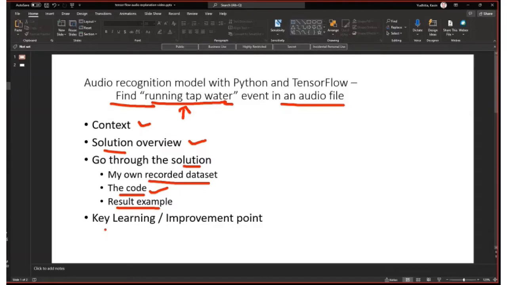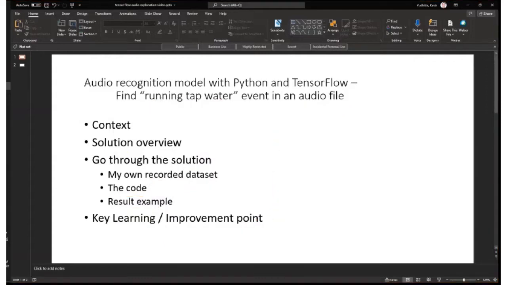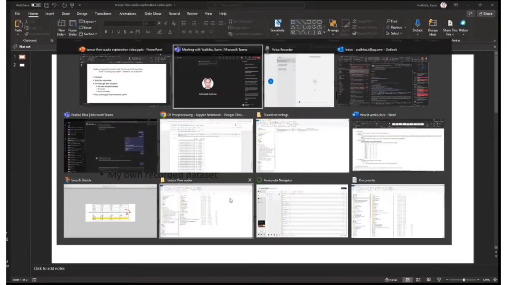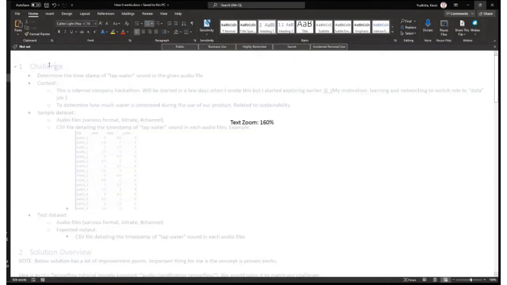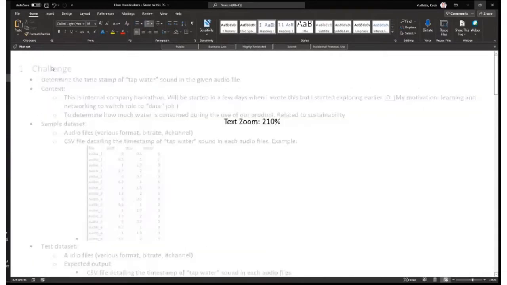And of course, there are always learning and improvement points, and we will also go through those. Let's go to the file. Okay, so this is the context.